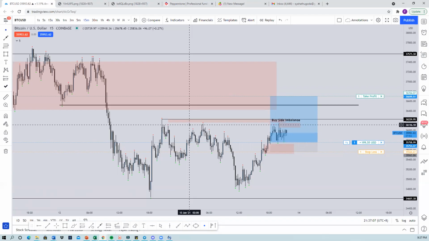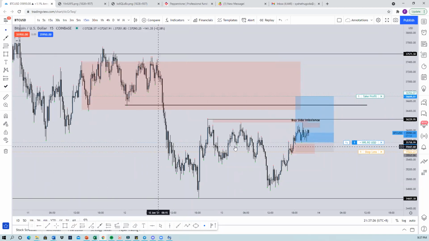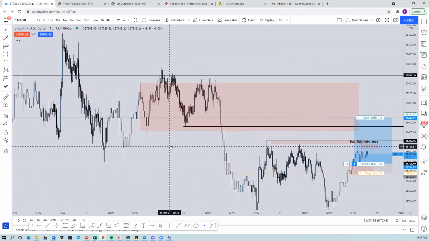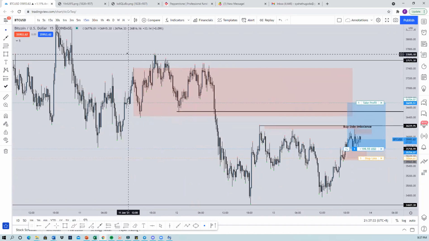Rhyme is the guy who claims he knows Enigma, ICT's own personal algorithm, and he can trade every swing in the market. And they charge $2,500 for that, just to explain what I just explained to you guys, but of course I have more coming up. So that's why it's just imbalances. That's all. Imbalances and liquidity. That's all.